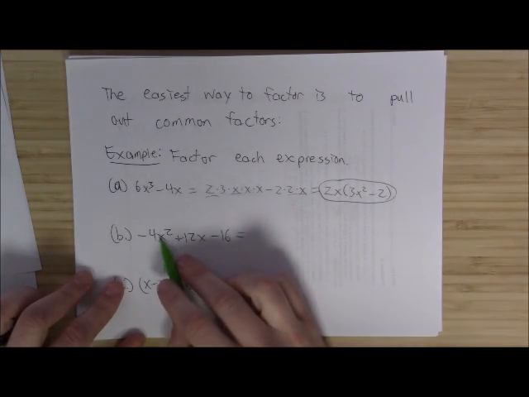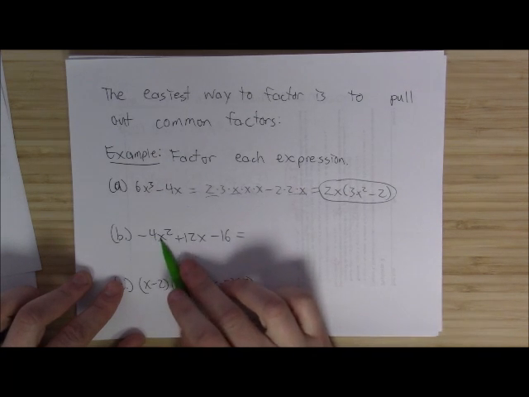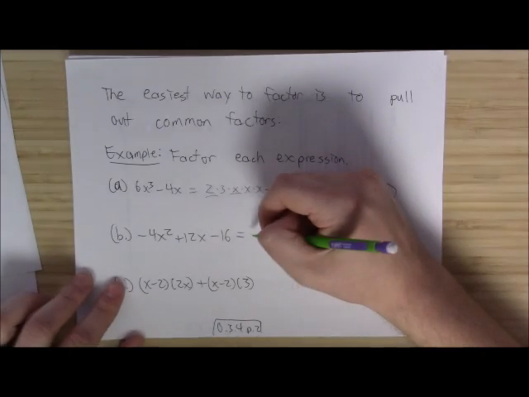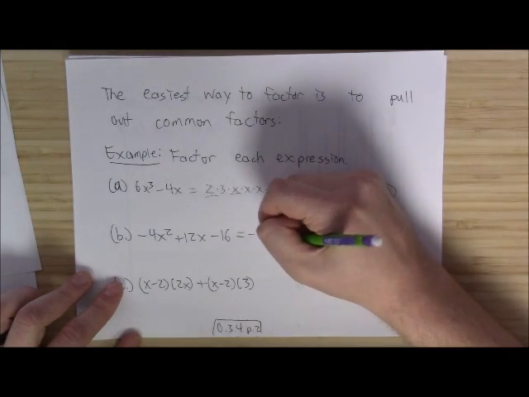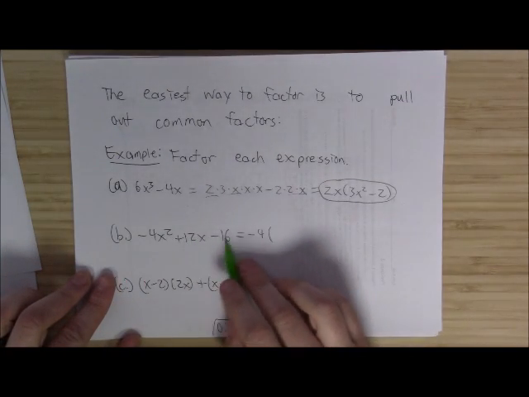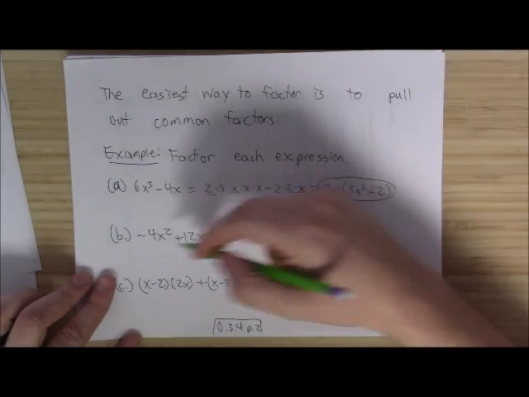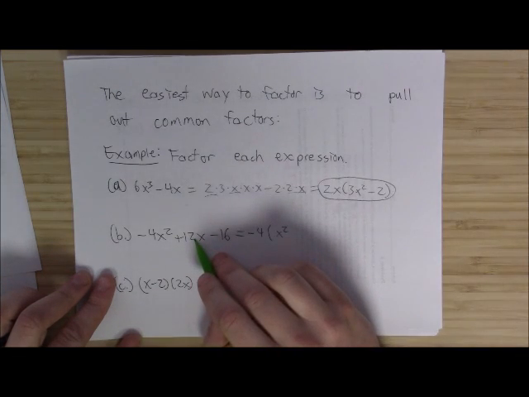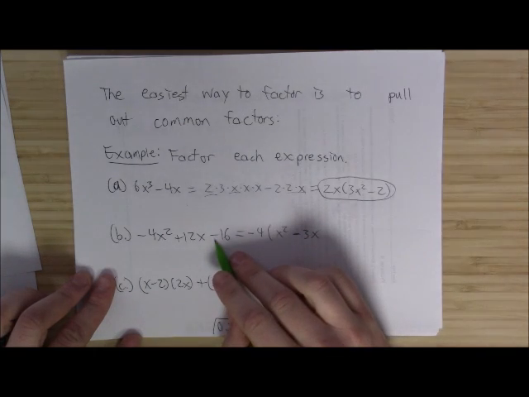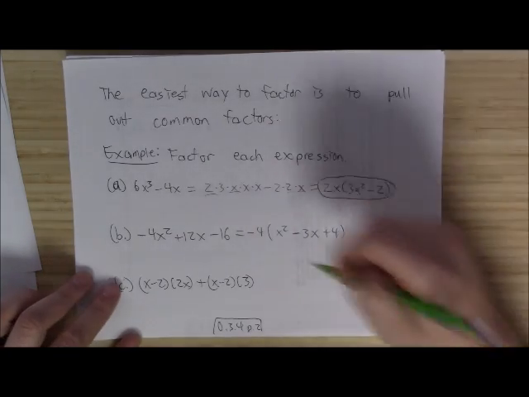Similarly, we can do the same thing here. By going through here, we can see that our common factors are, there's a 2 in each of these, and actually there's a 4 in each of these, because each of these numbers is divisible by 4. And it's proper etiquette to pull out the negative as well when it's on the leading term, so we'll go ahead and pull that out. What that does is that divides each of these by negative 4, so it changes all the signs. So we'd have x squared left there. 12 divided by 4 is 3, changes the sign. And 16 divided by 4 is 4, but we change the sign. So that would be our answer.